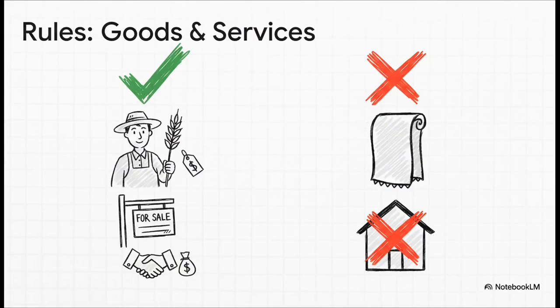So, for instance, we include things a farmer grows and eats themselves. Why? Well, because it's still new production that happened this year, so it gets an estimated value. We also include the commission a broker makes selling a used car. The car itself isn't new, but their service of selling it is a new activity. On the flip side, we of course exclude the value of the used car itself, because that was counted way back when it was first built. And naturally, we exclude all intermediate goods to stop that pesky double counting problem.